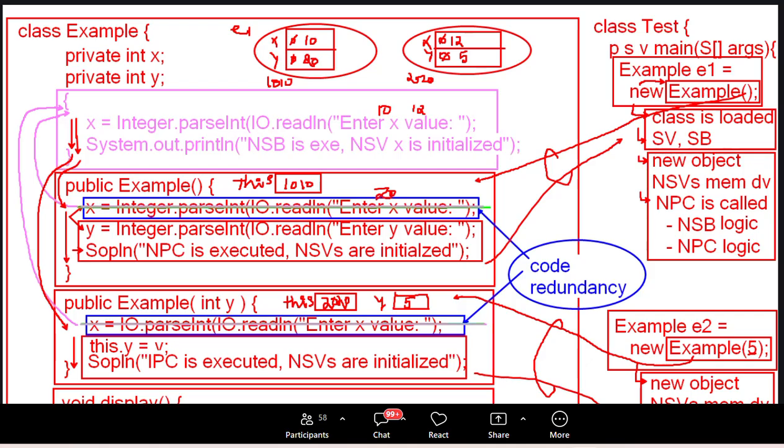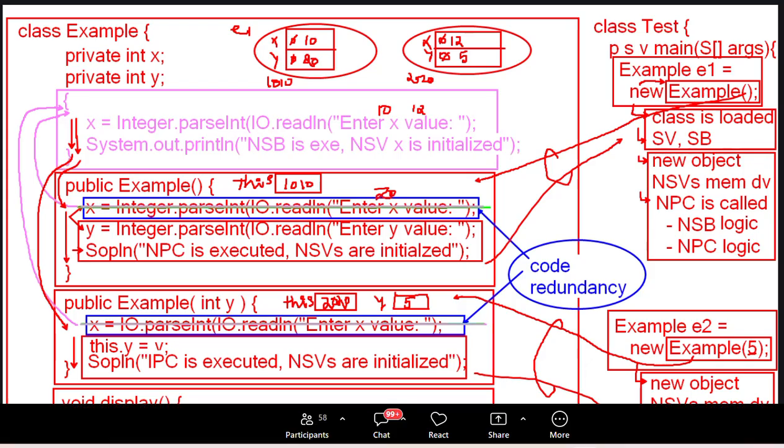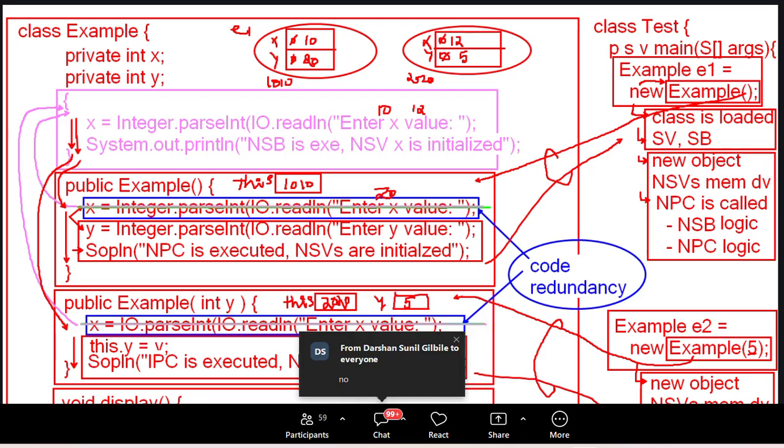Is every constructor available in the class executed for every new object creation? No, only the called constructor is executed. Other constructors are not executed.